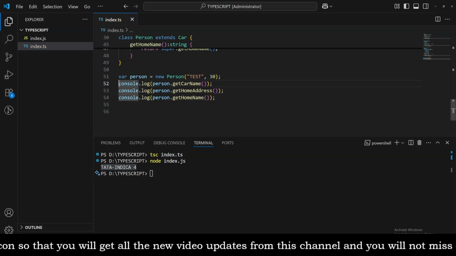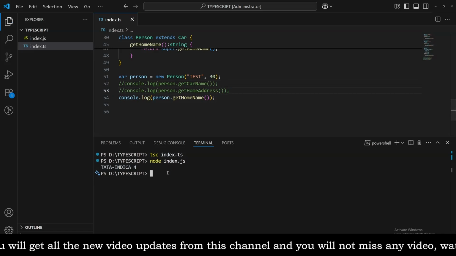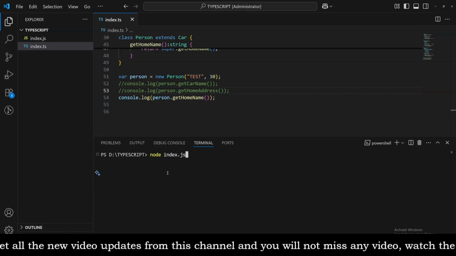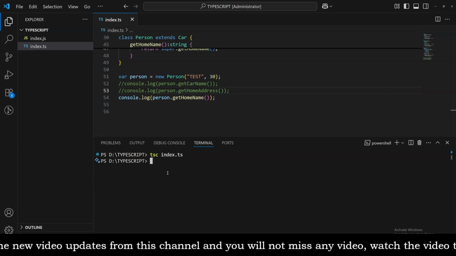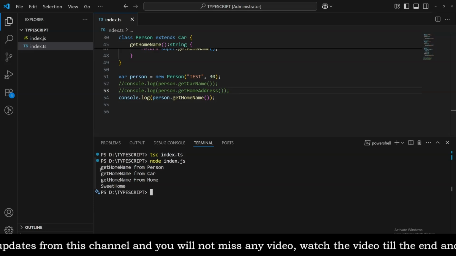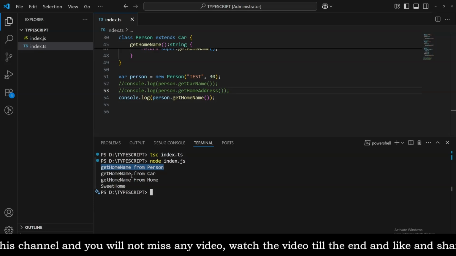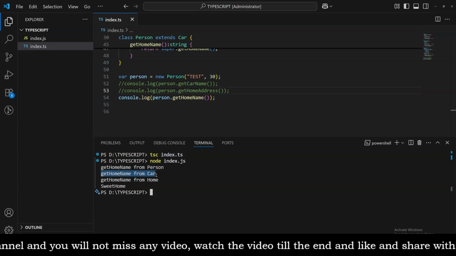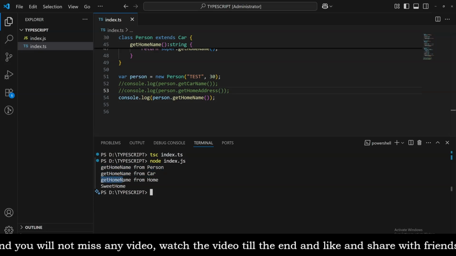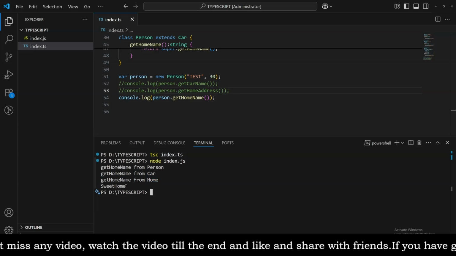So let me comment this out, and again run tsc index.ts and node index.js. You can see we have get home name from person, then get home name from car, and at last get home name from home, and then the home name.